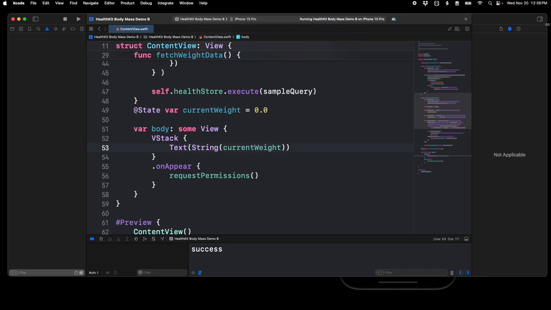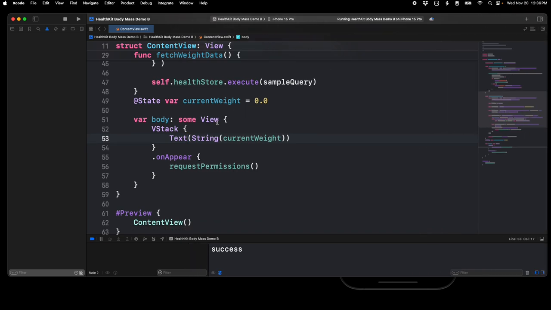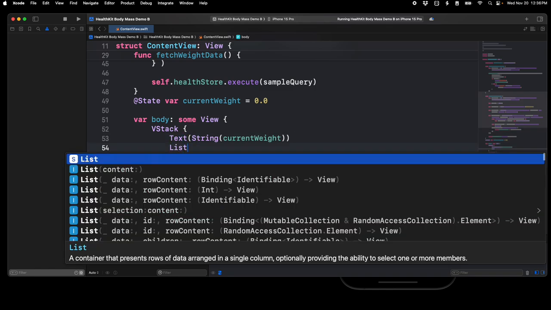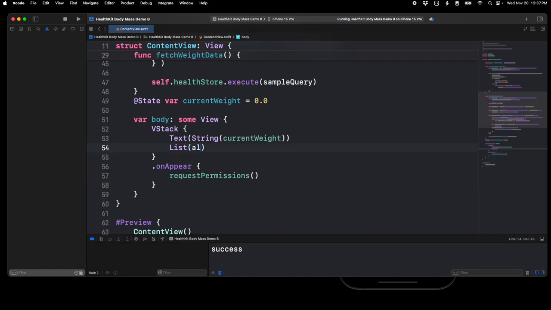I don't know why it's not letting me mess with that, but I could add some modifiers to make this text really big. Then what I'm going to do is have a list underneath, and the list is going to have all the weights that I could possibly want. And so I'll say, all right, we'll use all weights.